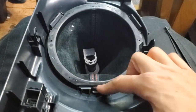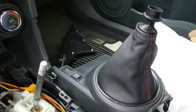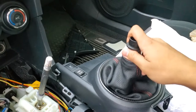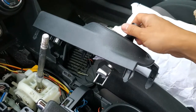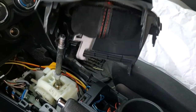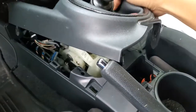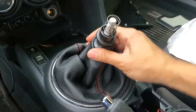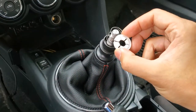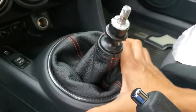Pop the shift boot and ring back into place. You'll start by setting the middle tab in place first, and then clip it down on the two sides. Before reinstalling it, push the reverse lockout ring down so you can see the bottom, then rotate it so that it's angled. Slide it over the top of the shifter and push it down until it pops out the top. Now grab your spring to get back on top, then grab the retainer clip and press it into place. Reconnect the two harnesses, then line everything up and press it down into place.